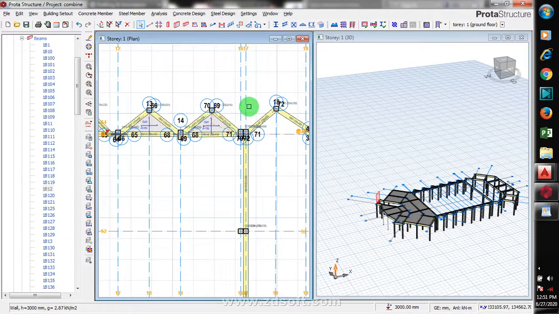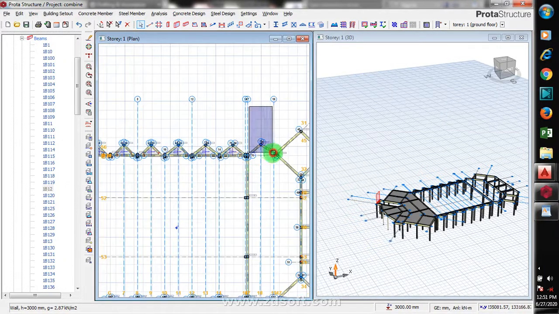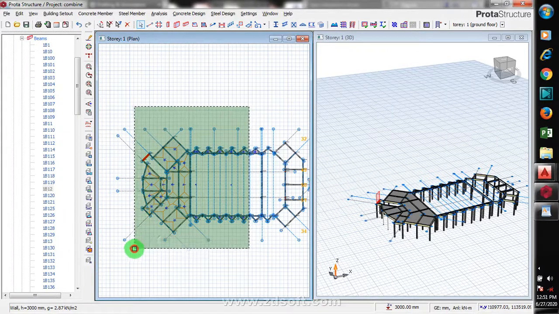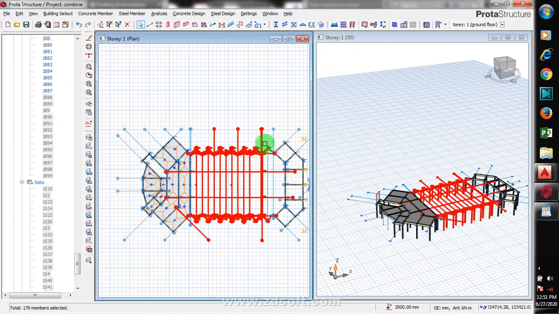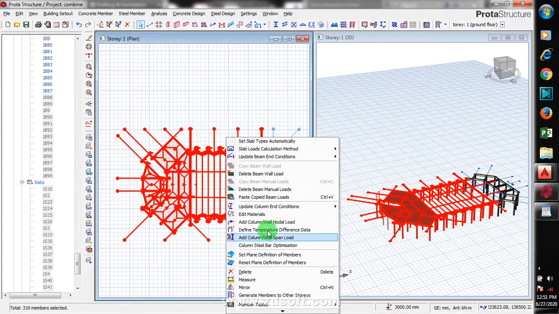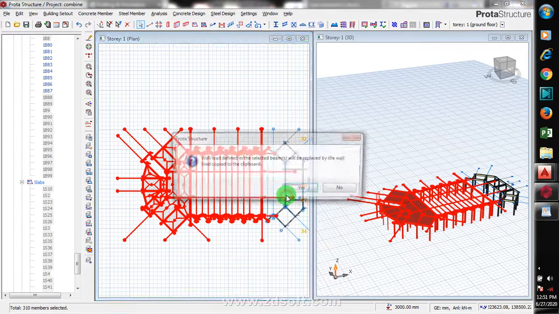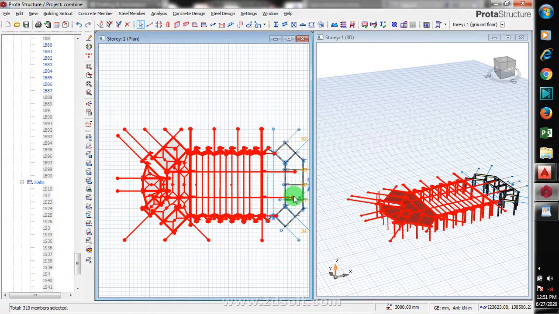Then I'm going to click all of these, right click, and I paste. Now I want you to take note of what you see at your 3D.